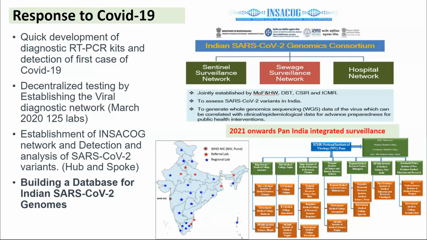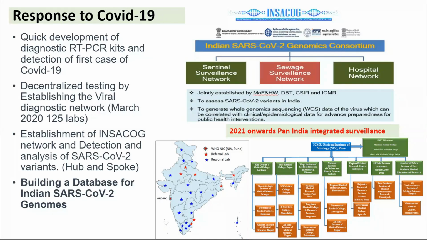We, being a national influenza center and a reference laboratory for WHO, quickly developed our own in-house real-time RT-PCR kit and got it validated using WHO controls. This way, we started our testing protocol in the country as early as the 22nd of January, when the entire world had just started thinking that it is a pandemic now and we have to act on that. So what we basically did was standardize the protocol at NIC.